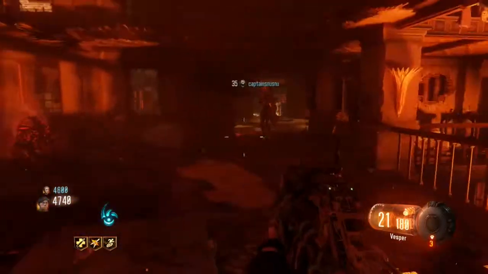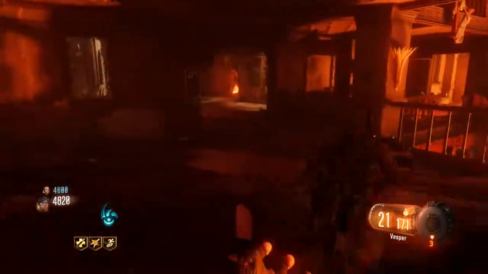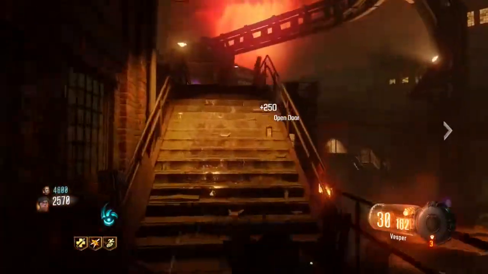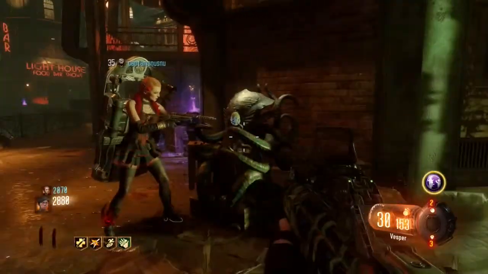Kill 10 to 15 zombies. There's this little gate on the left. I like to open that up just in case it does get a little crowded in here, so I can have an escape route. Even that right there, I like to jump off there. There we go. Now that we've got that full, make your way over to the canal.